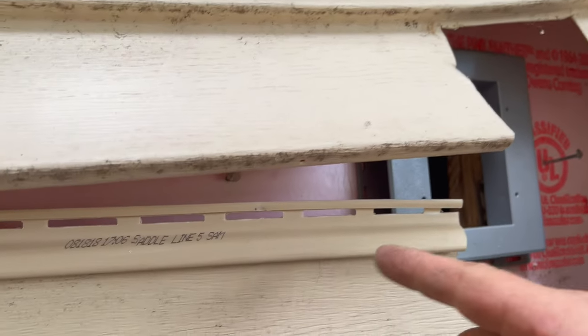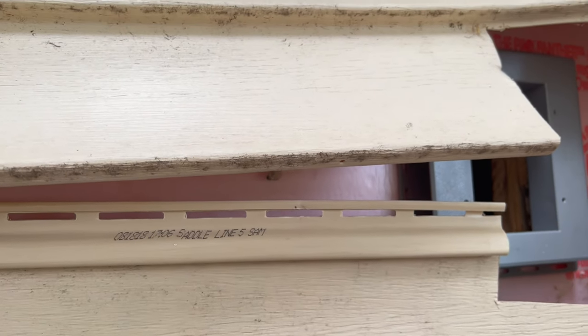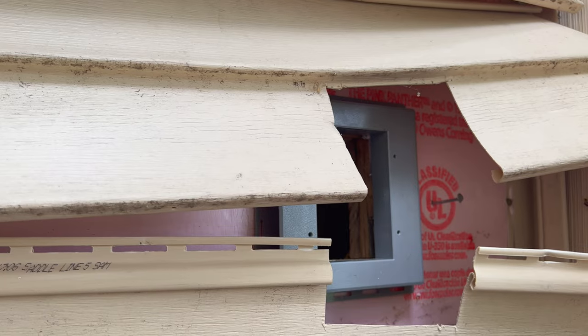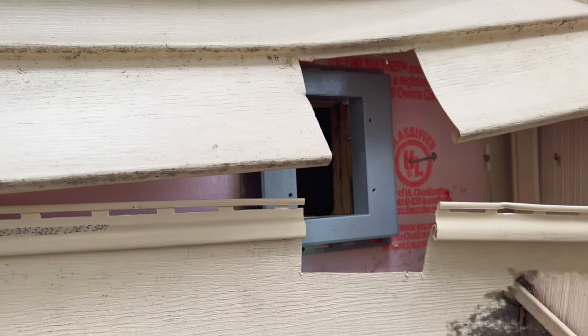For those of you who don't know, when you put the vinyl siding back on, usually you leave it quite loose, just so you have expansion and contraction with the vinyl siding here, and a little bit of play back and forth as well.